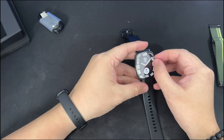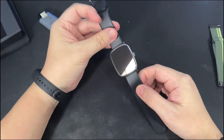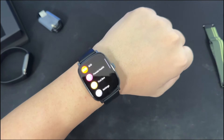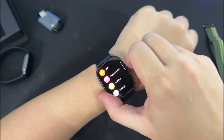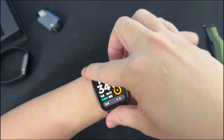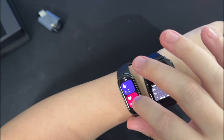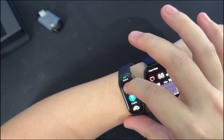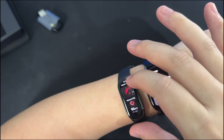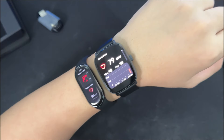As far as the initial impressions in terms of its design, I honestly thought this was going to be a heavy smartwatch because of how big it is. But as soon as I was able to strap it on my wrist, it actually felt very light. And despite how big the screen is, it didn't feel that impactful to the point that it would overwhelm my wrist. On the daily, I've been using the Xiaomi Smart Band 8, and putting them side by side, you can see how similar the screen size actually is.